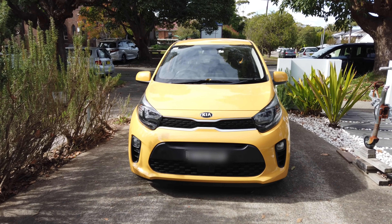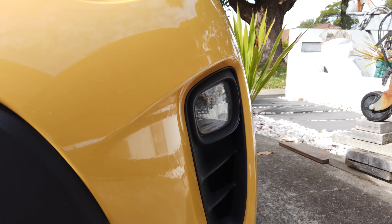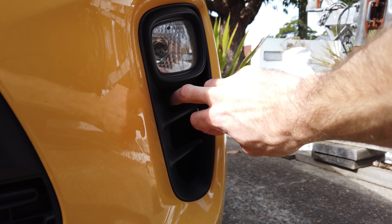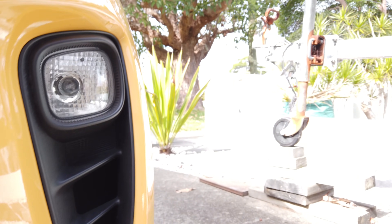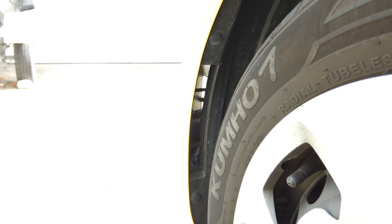In case you haven't seen an air curtain, let's have a quick look at what they look like on a car. My wife has kindly donated her Kia Picanto for this video. If you look on this part of the bumper, you'll see that this grille through here — the top portion is blanked in, but then as you get around the bottom there's actually a bypass that shoots straight through to the outside underneath. Following that bypass around to the back, you can see there's a whole gap along here where the bypass comes out just to the face of the tire — and that is an air curtain.